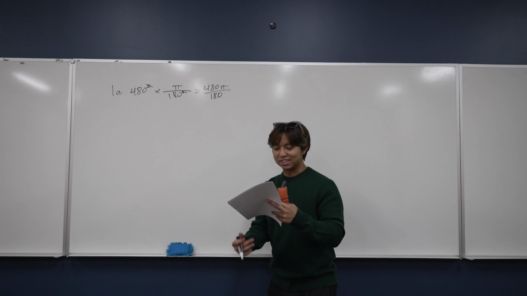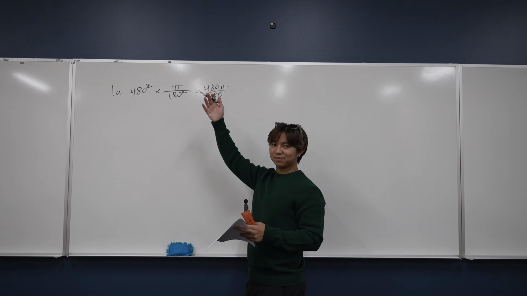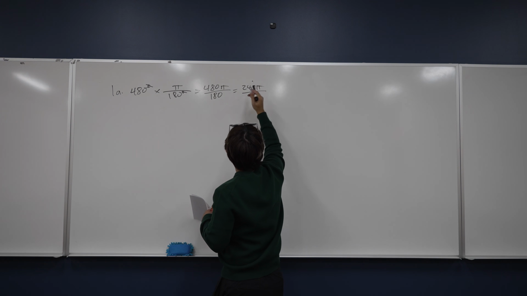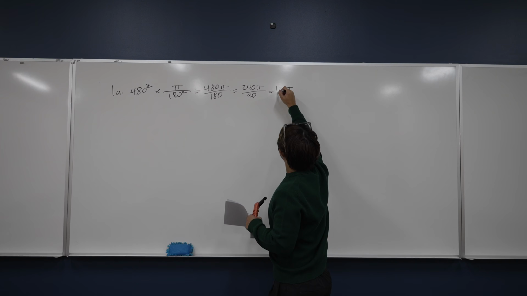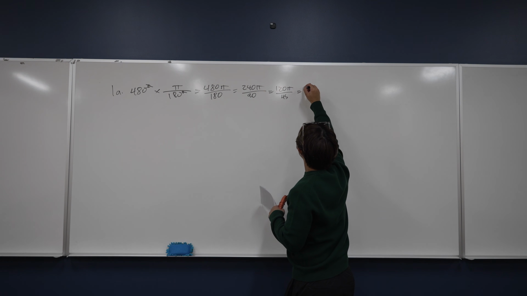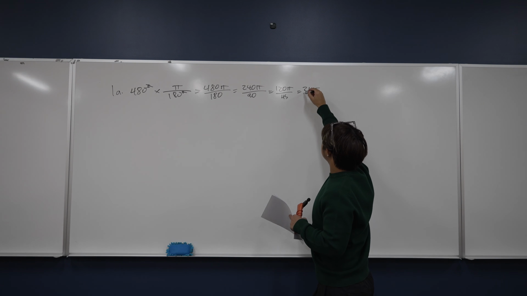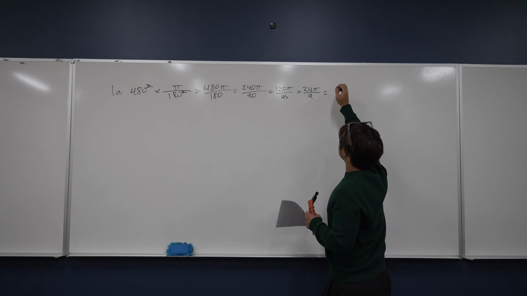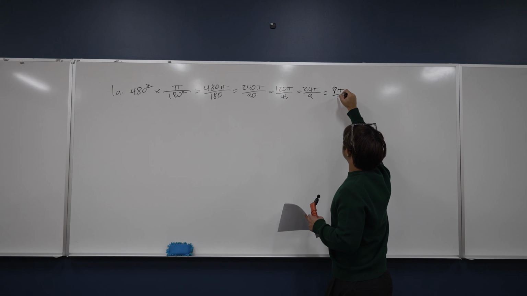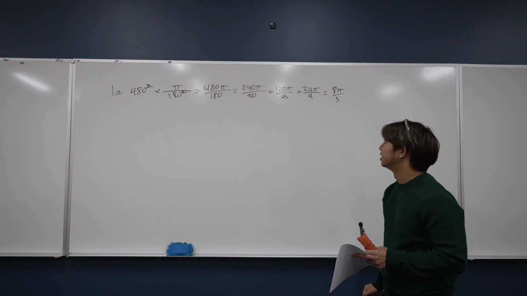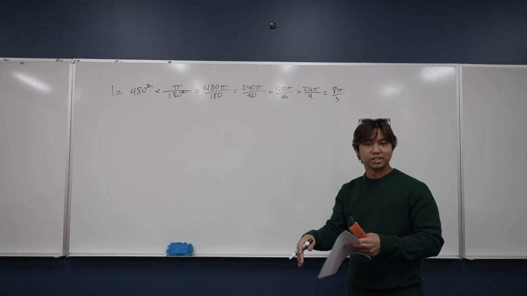So this will simplify to some crazy number. Okay, let's see. I always do divide by 2 over and over again. So this becomes 240 pi over 90. Let's do another 2. This becomes 120 pi over 45. This is probably over 5. 10, 20. Is that 24, I want to say? 24 times 5, 120, yep. 24 over 9. Does that go any further? By 3. It becomes 8 pi over 3. That looks about right. So this simplifies out to 8 pi over 3. I don't feel like checking my answers, so you do that.